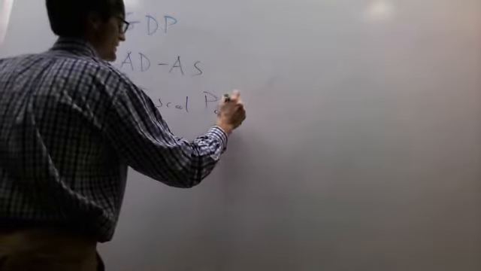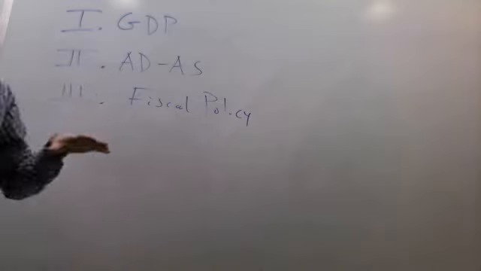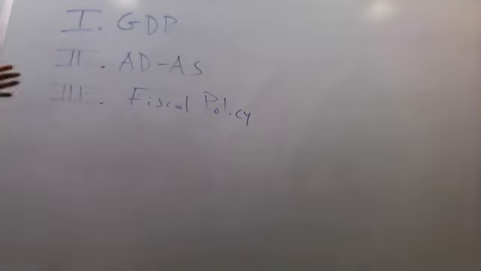The idea is that Chapter 15 covers this main aggregate demand, aggregate supply model and covers both fiscal and monetary policy. There's a lot of stuff packed into here, so I'm going to try to take it a little bit slowly, cut this into at least a couple different days, but at the same time, I want to make sure that everyone gets a pretty good grounding in this basic model.